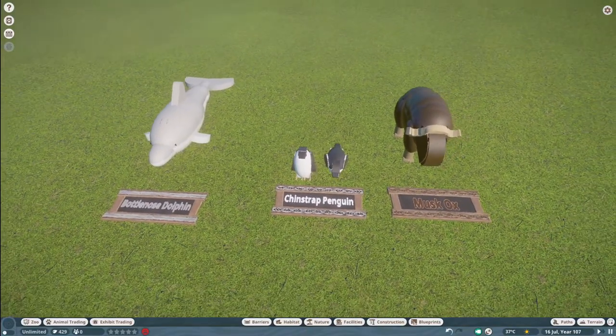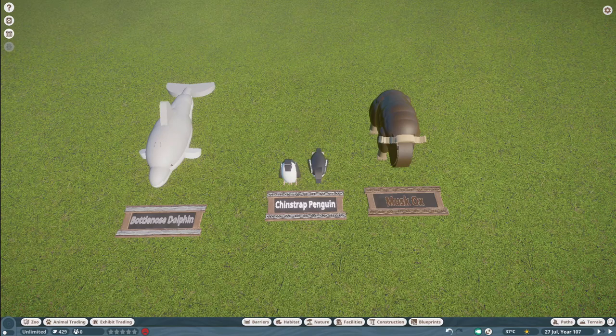ZZ has many animals all posted on his Steam Workshop page. If you're interested in any animals, please go over there and visit.